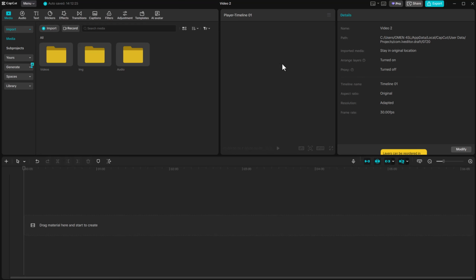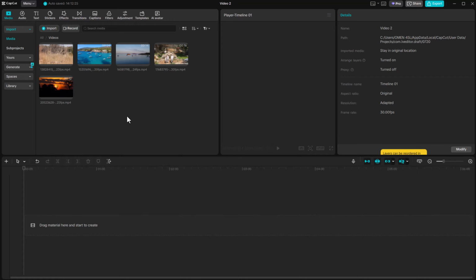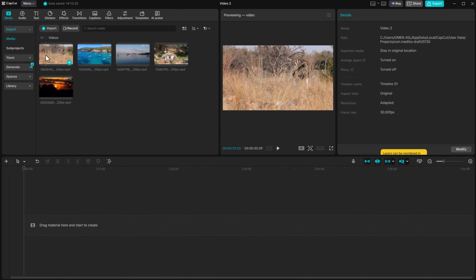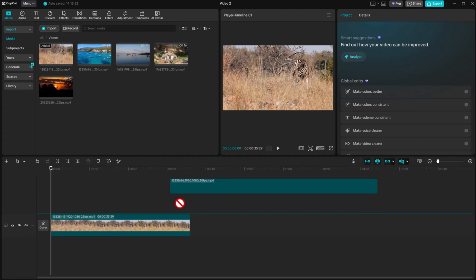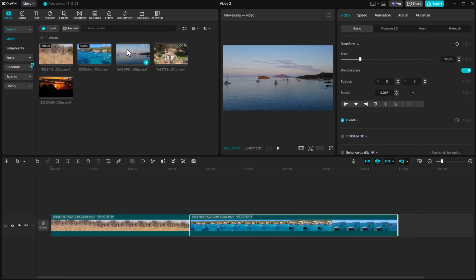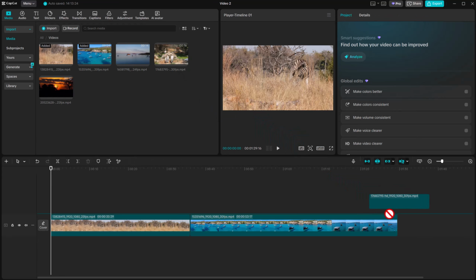All right, so we can start interacting with our timeline so that we can see what we can achieve now that we have imported our media to CapCut. First things first, we are going to import our resources to the timeline, that is the media. We start by importing the video, which is very simple. We can drag the entire folder if we intend to import everything, or we can open the folder and import our preferred video. So we'll open the folder, drag the first video, then add the next video, and then proceed and add another video as well.